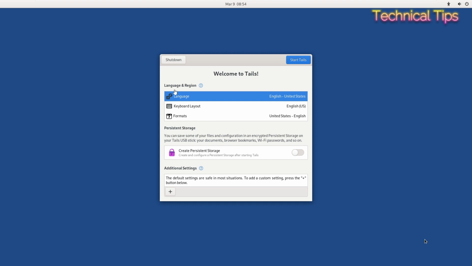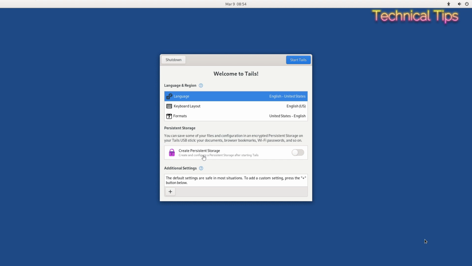Now on this screen you can select the language and region. English United States is okay for me. And this option, create persistent storage, can be enabled at this screen, but unfortunately in VMware software it does not work.